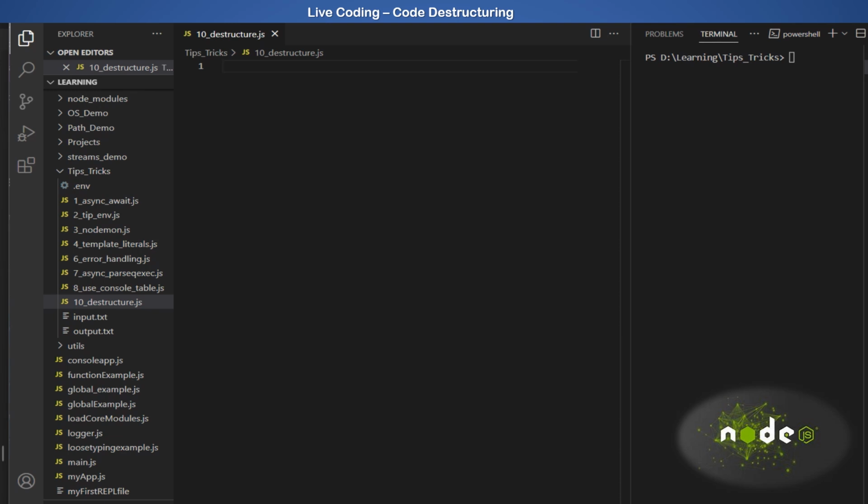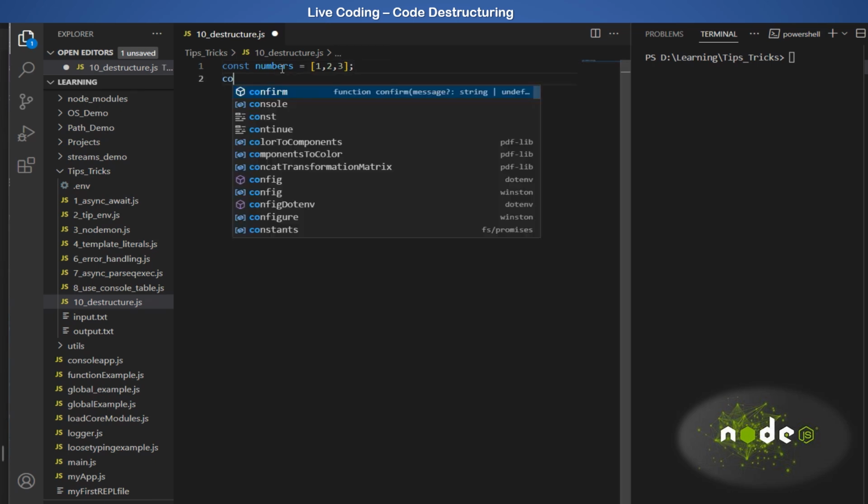With array destructuring you can easily extract values from arrays into individual variables. For example, let me take const numbers equal to 1, 2, 3.